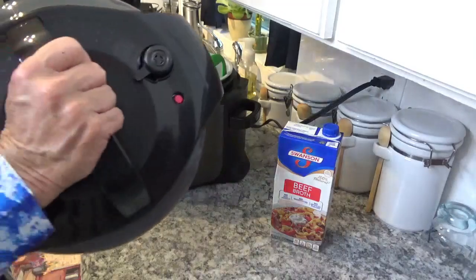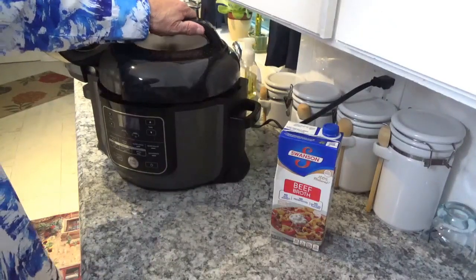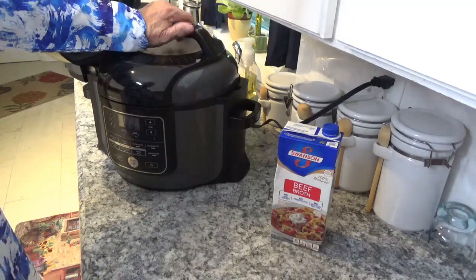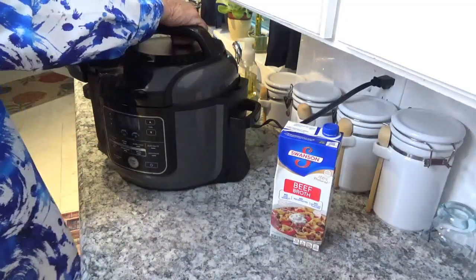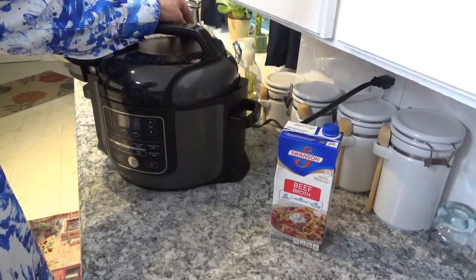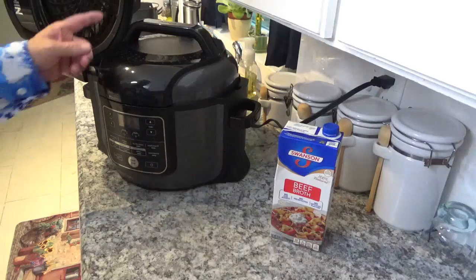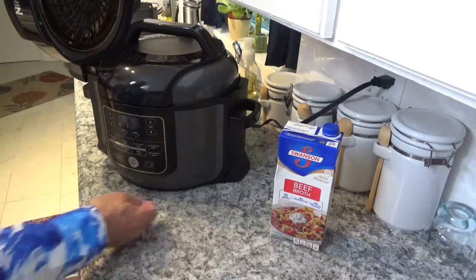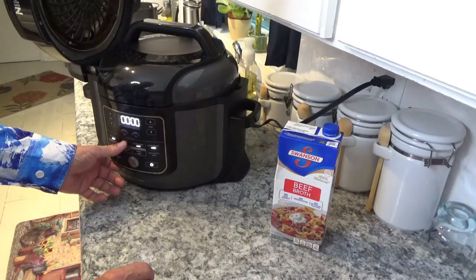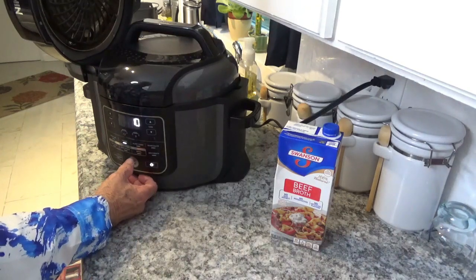And we'll take the pressure lid and put it on top of it. Make sure you don't trap your little green handles in between the lid and the pot. Turn it clockwise till it locks. Make sure you leave your valve turned to vent. Do not put it on seal. If you put it on seal, you're going to cook it for 10 minutes, that's going to be mush. So, put it on vent like that, then you turn on the power. And then you can go here to steam. And 10 minutes is exactly what I want. And so I'm going to hit start.